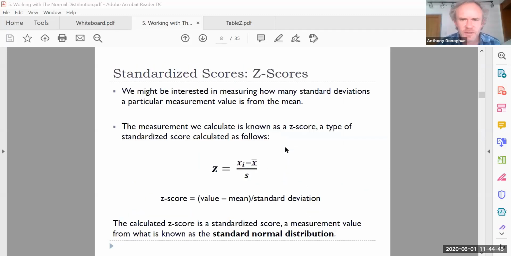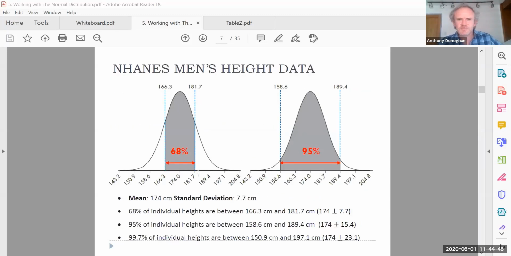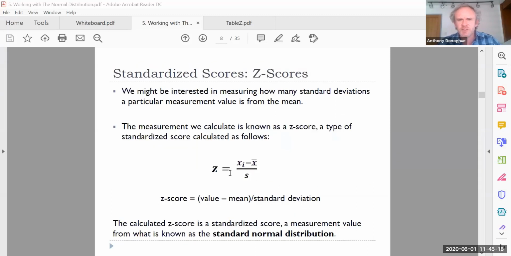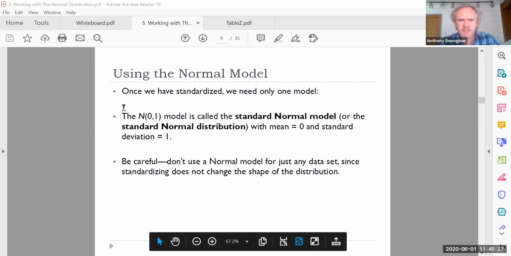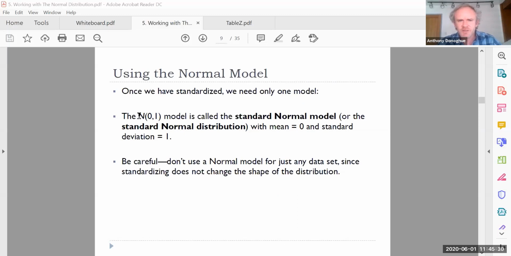The standardized curve. Well, this data here has its own mean, its own standard deviation, and its own measurement. What we want to start doing now is say, if I were to select a man at random, what's the probability he'd have a height greater than 176 or less than 160? That sort of thing. What would be the probability of that? What we do is we convert to what's called a standardized z-score, from a standardized normal distribution. It has a mean of 0. It's written like this: normal distribution with a mean of 0 and a standard deviation of 1.